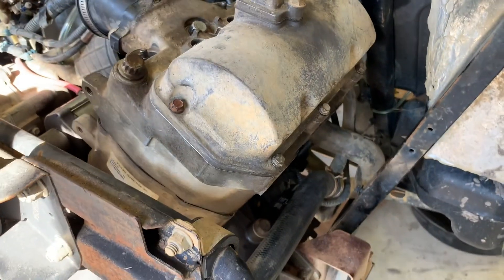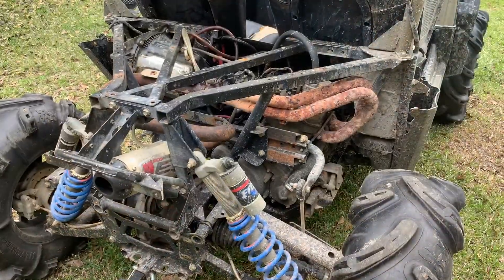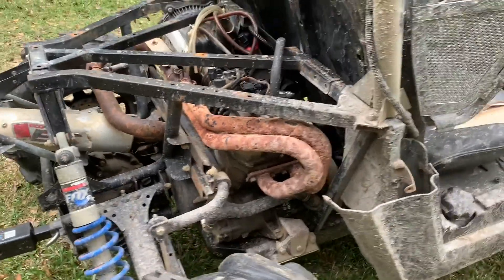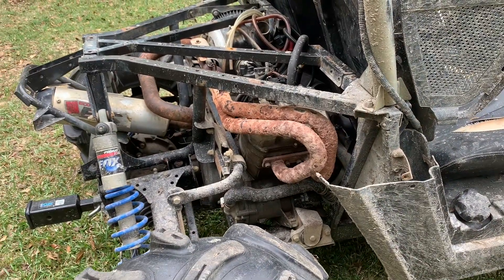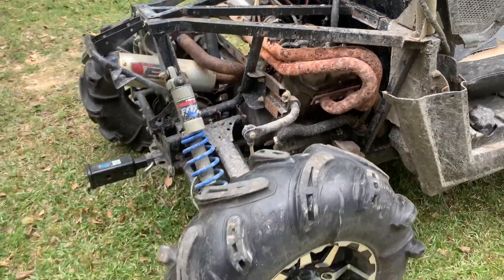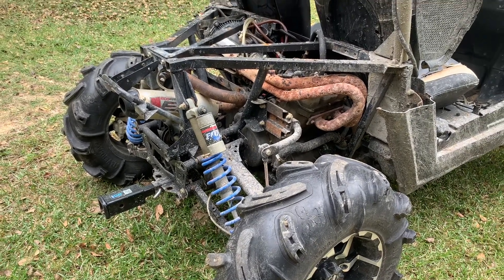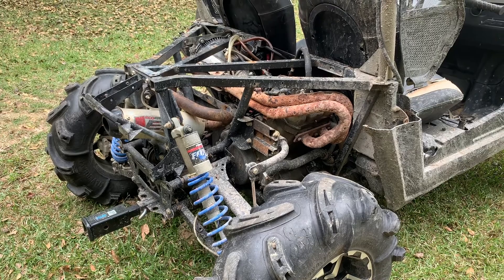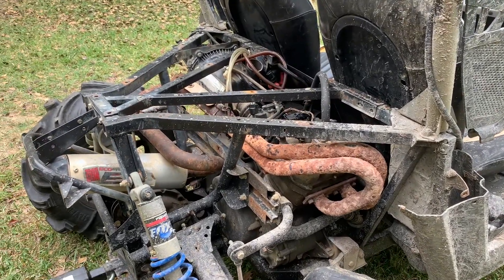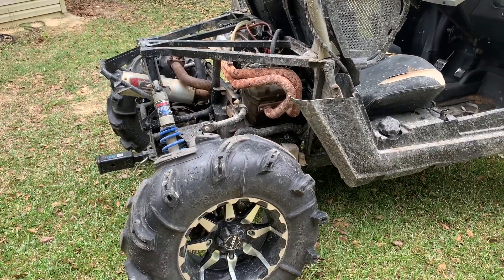I put the injectors and all the wires back on it. So I have the head gasket replaced now. I've been riding it around for a little while and it doesn't seem like it's blowing. Hopefully everything stays working as it should. It doesn't take gas as well as it should — if you give it throttle at random times, sometimes it'll try to cut out and not go anywhere. So there's definitely still something up with it. It doesn't run perfect, but it does run a lot better than it was previously.